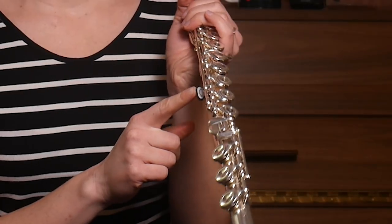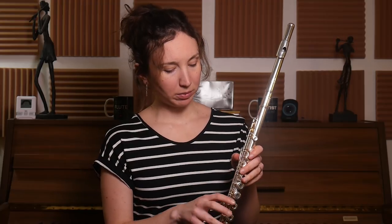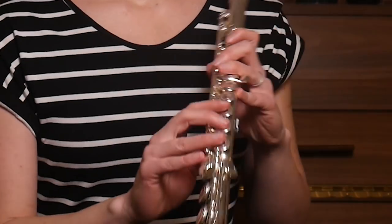Maybe you should check your hand position as well. Personally, I now use a thumb port. I played for about 24 or 25 years without one, and I bought one just for my students to try. I tried it, played with it, and after a couple of days I was like 'wow' — now I always play with it. I love it; it makes my hand more stable.